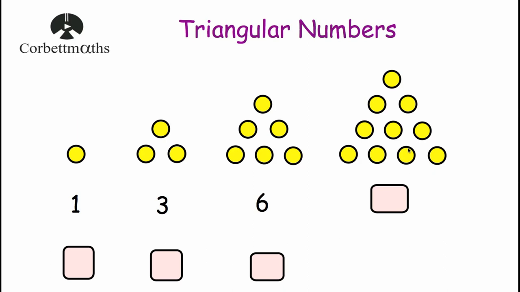And then here we've got a bigger triangle, and this time the base has increased from three to four, so we've added on four dots beneath, and there are ten dots. These numbers are what they call triangular numbers - so one, three, six, ten, and so on. And to find the next triangular number, the next triangle would have five dots on the bottom, so we'd add another five dots beneath: ten plus five, which would be fifteen. The next one, you'd add six, so that'd be twenty-one, and so on.